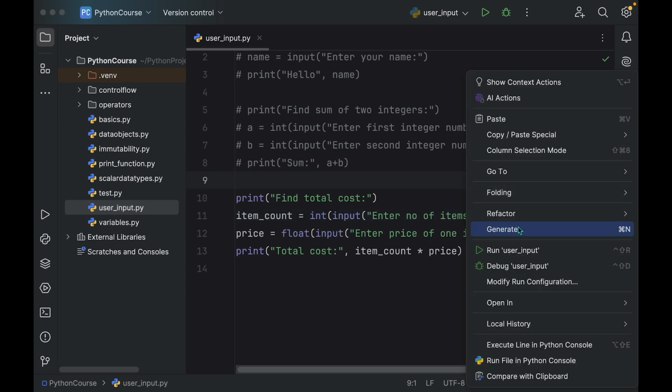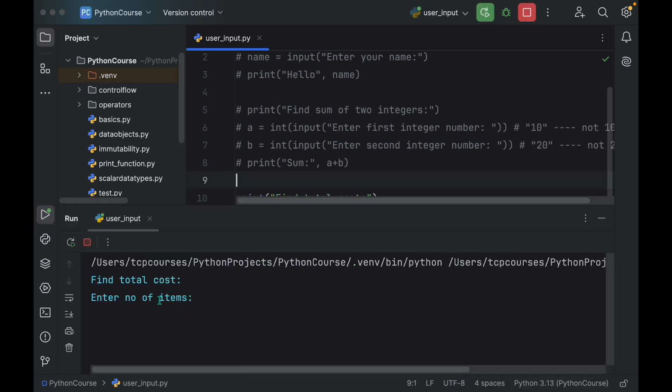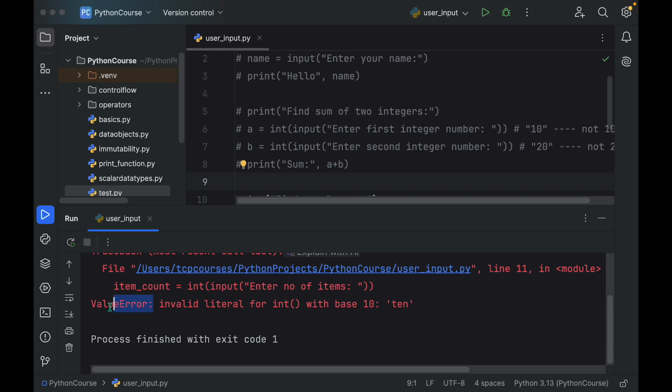Let's say when we try to run this program, it asks to enter the number of items. What if instead of 10, I type TEN and press enter? So let me press enter and see. As you can see, we got a value error, and it says our input TEN is an invalid literal for the int function. Even when you enter 10, the input function returns a string, but this 10 is an integer literal, right? So the int function can convert that to int. But when it comes to TEN, this is not an integer literal, so the int function can't convert that to an integer. That's why we get a value error.